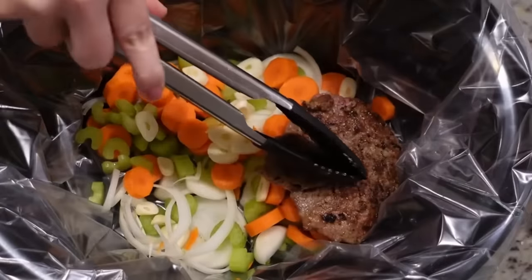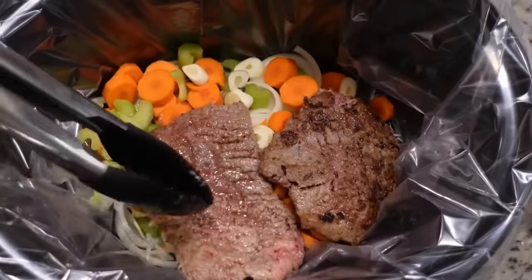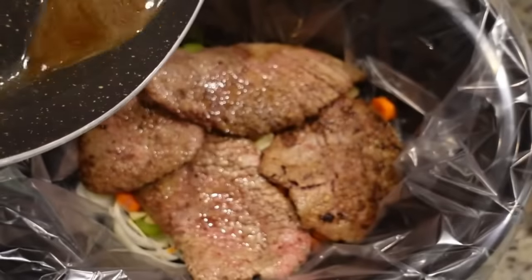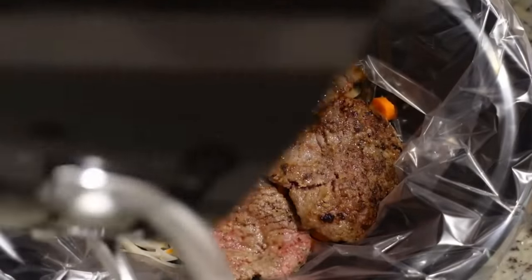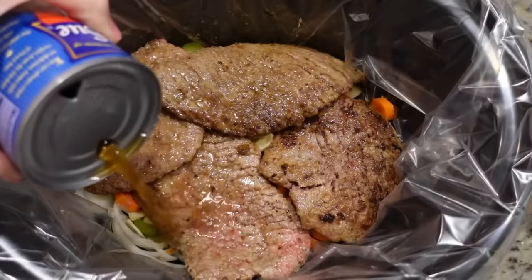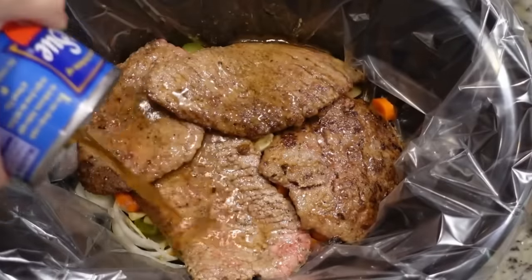Okay, the first thing I'm gonna do is add our steaks in, our cubed steaks. They are obviously not all the way cooked. Now let's add in our beef broth that we used to deglaze the pan. And the recipe calls for 1 cup of beef broth and 1/2 cup of white wine. So I'm just doing this whole can of beef broth because it's about 1.5 cups.